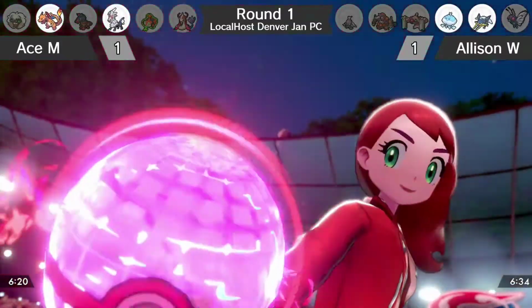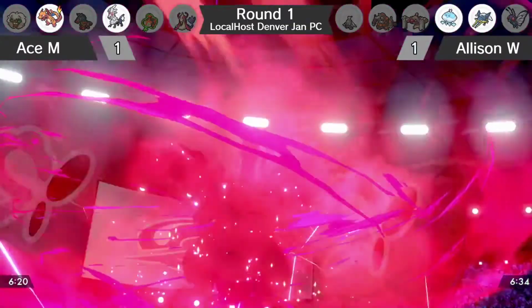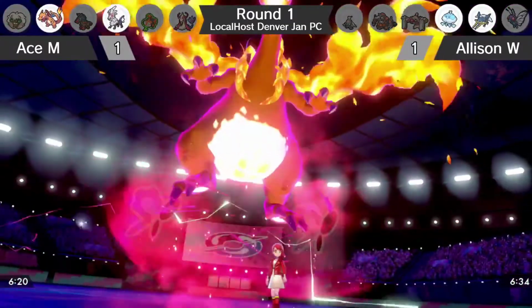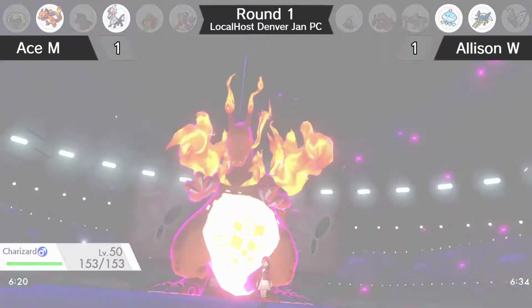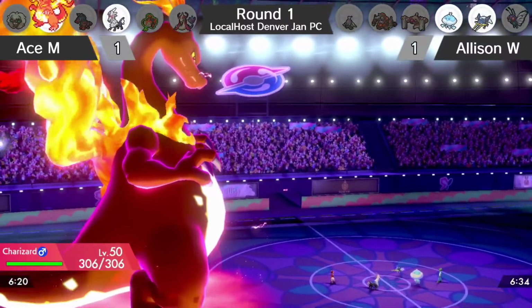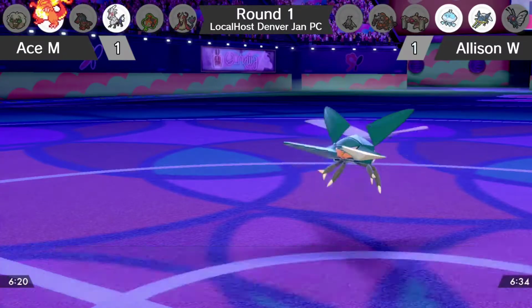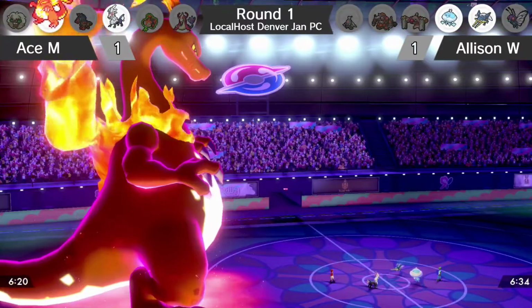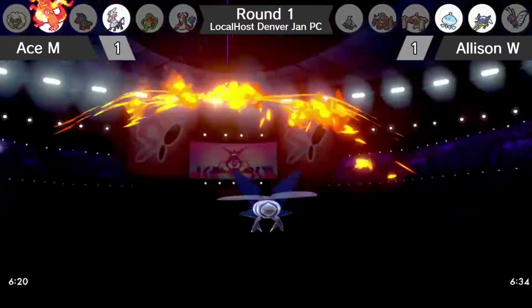This time Ace is going to opt to go for the Dynamax right away instead. That Charizard, yep. Probably going to G-Max Wildfire into the Vikavolt, going to try to knock it out immediately. And you see that roar, bellow from the Charizard. And now Vikavolt's going to Protect to try to keep it safe from that possible G-Max Wildfire coming in. And there it is, G-Max Wildfire.